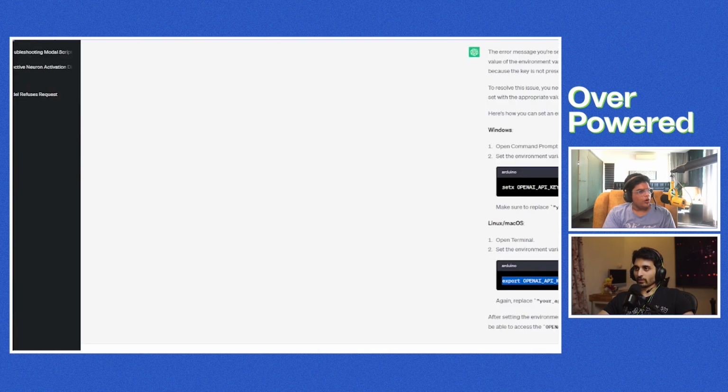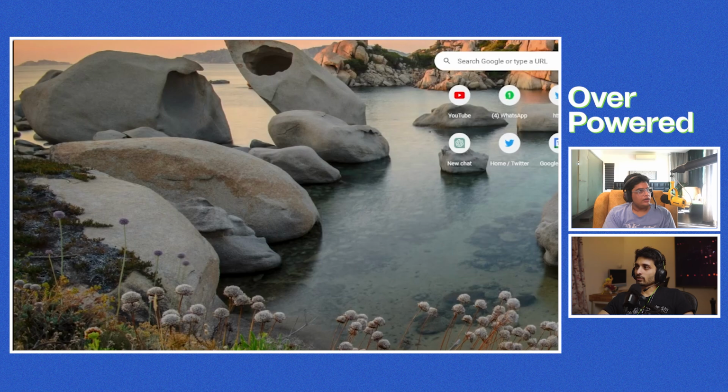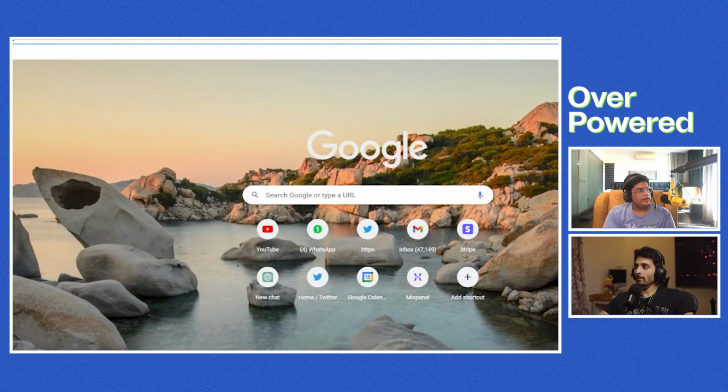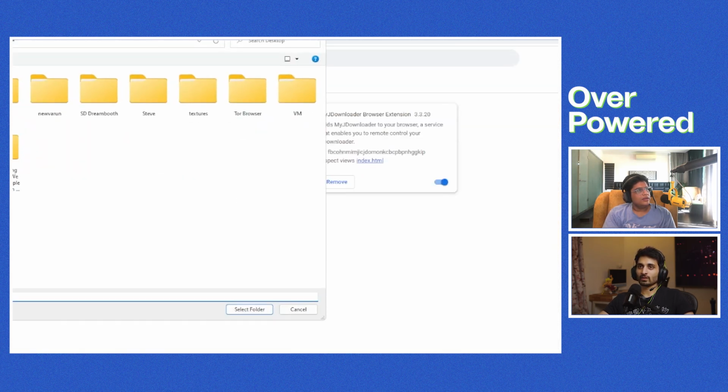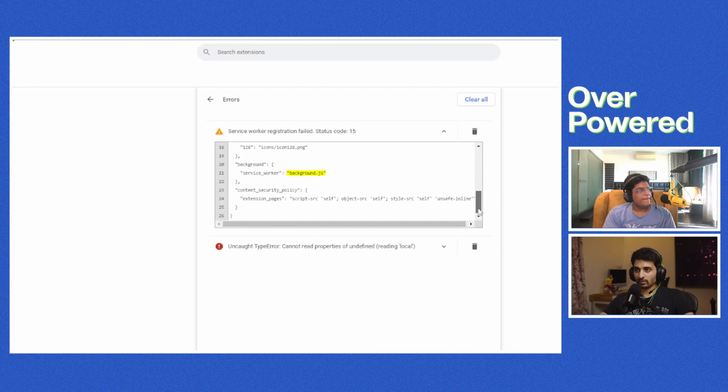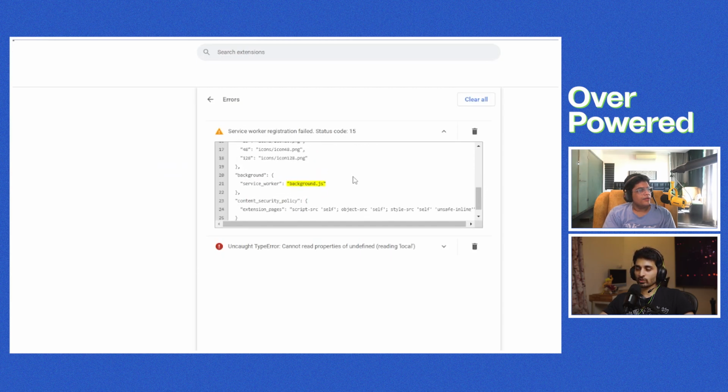Okay. Shall we try it? Yeah. So what's the next step now? It's written all the code for you. Now what? So now we go to Chrome. Okay. We click extensions, manage extensions. We load this extension. By the way, this has an error. It says service worker is background.js. Now you can dump it back in. You'll have to reprompt it.